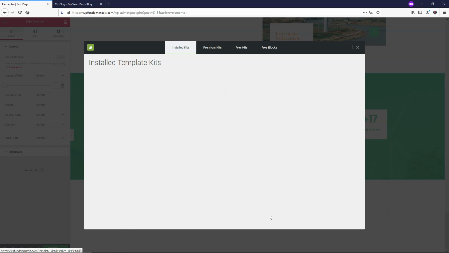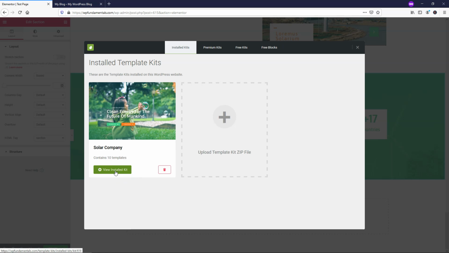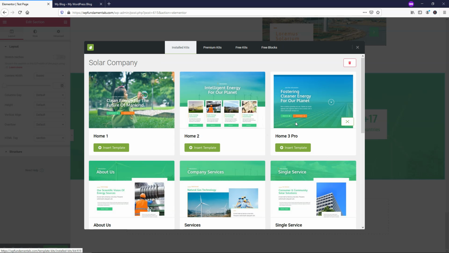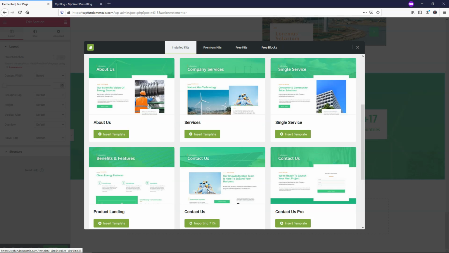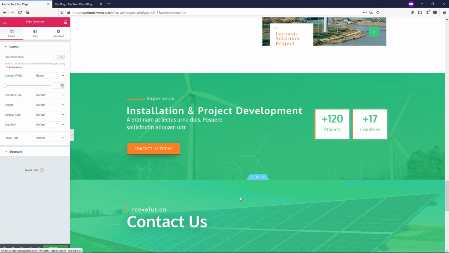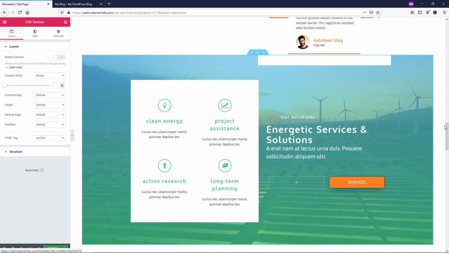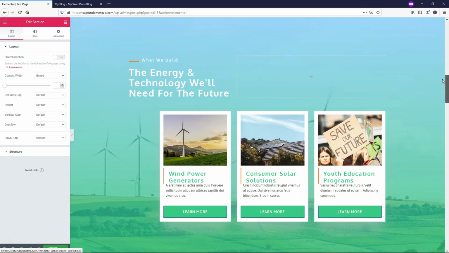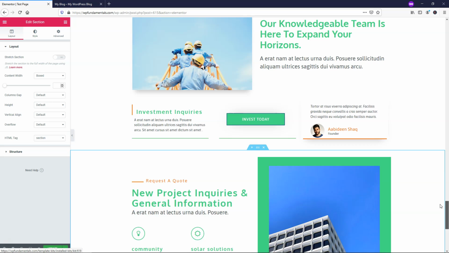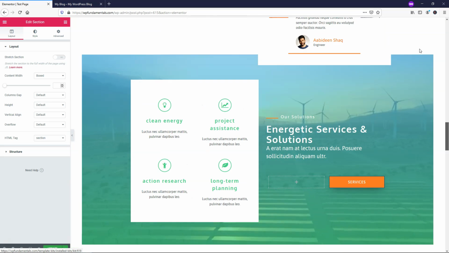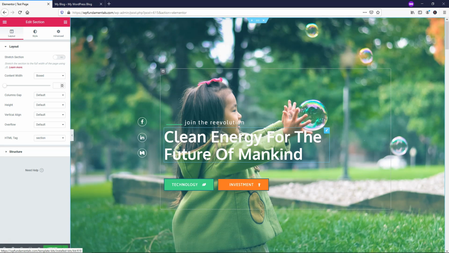If you actually wanted to add more, you could go and click and add another one. So let's just say you want to add a different part or another part to this page. You can just go and click, let's say, contact us here, and I'm going to import that in, and it's going to be below that home one template up here that we just put on the site. So now we have this really long one page website basically with this, and then we have the contact area down here as well. So there is a lot going on here that you can add in just a matter of a few seconds with Envato Elements, and that's how you would do it.